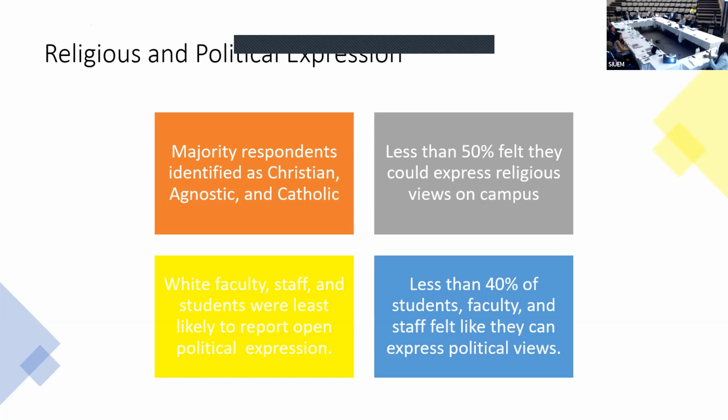Another report, I mentioned that we had over 40 reports. We looked at institutions like Northern Illinois University, Cal Poly Pomona, as well as Ohio State University. Those were the three institutions of higher education that aligned with our composition, and they were used as national benchmark reports for our data. So the reason I want to go back to white faculty, staff, and students being less likely to feel like they can express their political views is that on all of the campuses, the average was about 10%. We were double that. We were about 18% having conservative views on our campus. And that's not an issue. It's something we definitely want to make sure that people feel they can have freedom of speech on the campus, and we're going to educate that broadly.